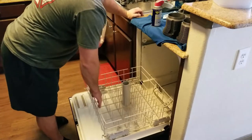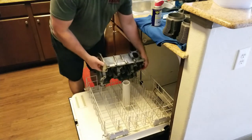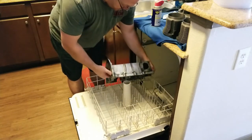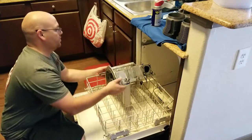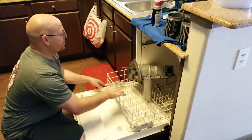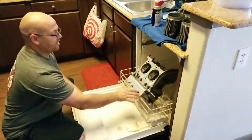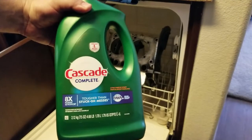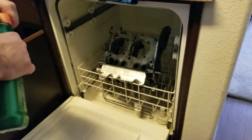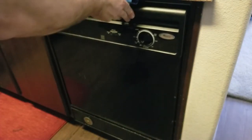I've got both sides of this case cleaned and washed. I went ahead and ran some Dawn through there and cleaned it out really good. I'm just going to go ahead and set it in the dishwasher. Let's see if this is going to work. And I'm just going to do one side at a time. I use Cascade Original — it is fantastic for cleaning all of your stuff, including engines. It leaves that squeak-free shine. Setting wash to normal — normal wash cycle. And that's it.